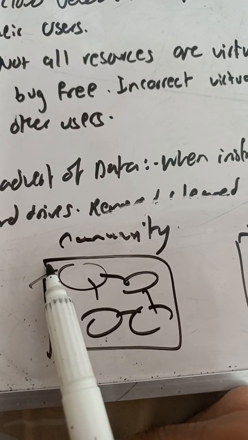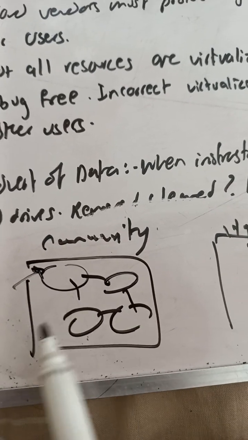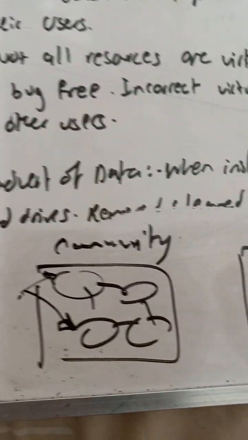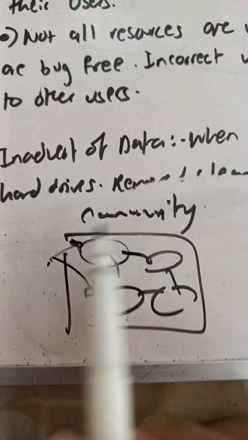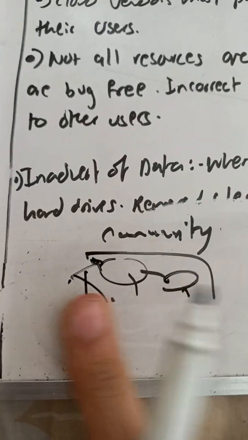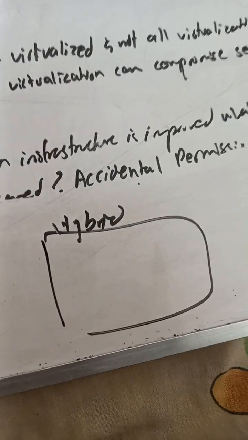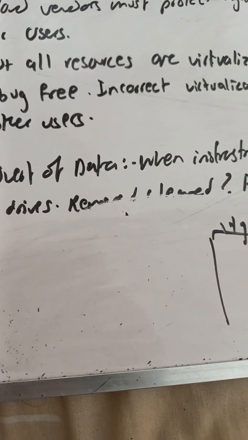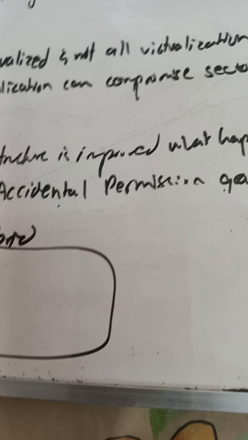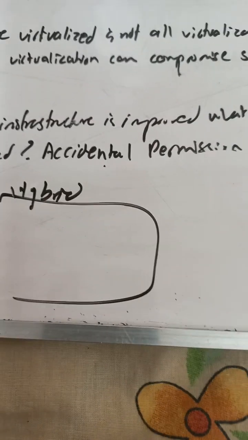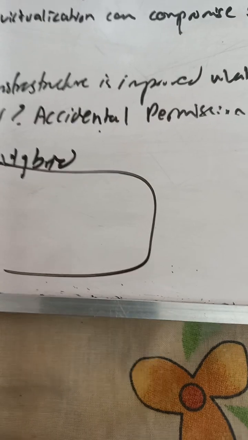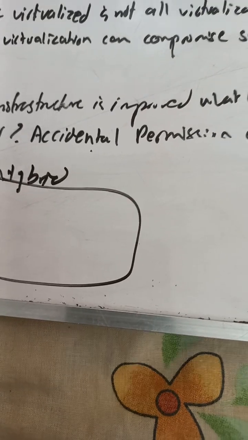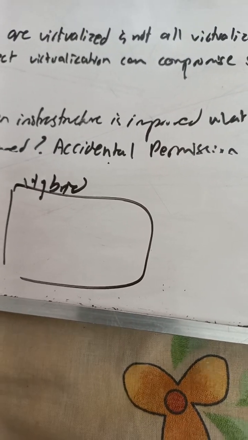And it's not necessary that all the organizations will pay. Maybe only a few organizations are paying for the entire service and other members can also use that, ठीक है. So in community the information is being shared around this community, ठीक है. In hybrid, basically private, public or community, you're either using two of them or you're using three of them. It's mostly suitable for very small businesses where you are not concerned with that much security. It is cost efficient as compared to public, and if you want restricted access you can use a private cloud.